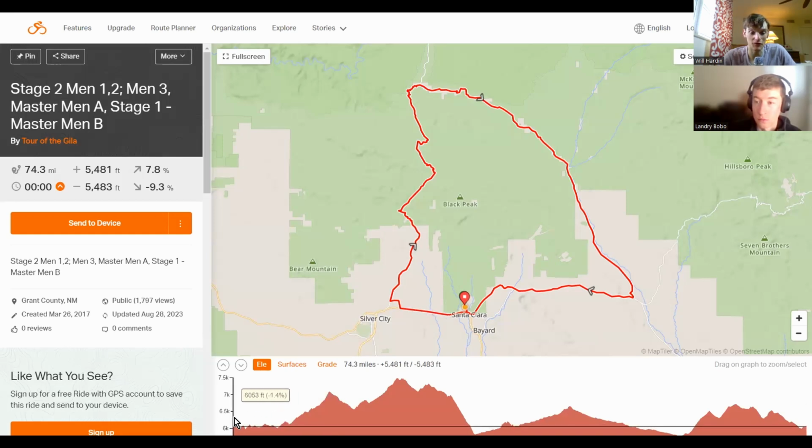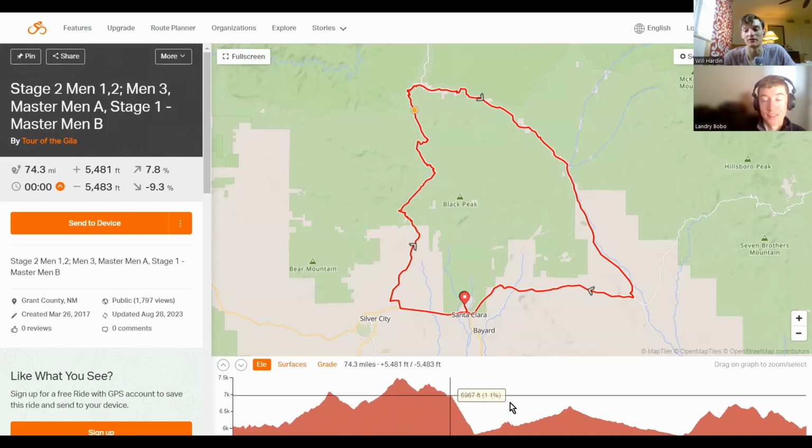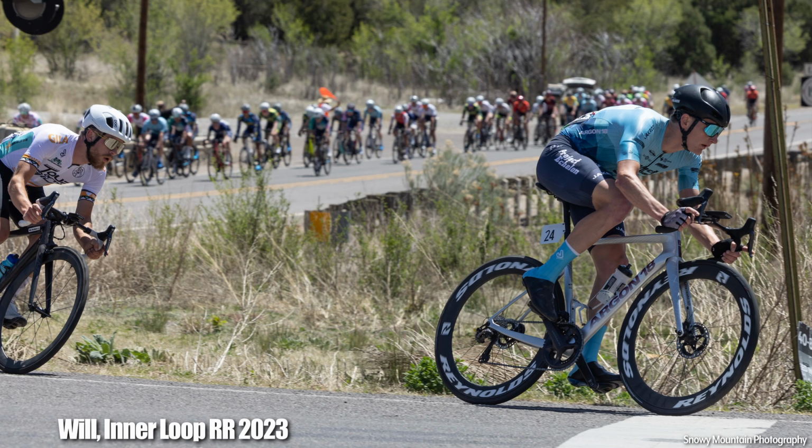Let's start off with these first climbs here. What are we thinking for these? How should people prepare for these first little segments, knowing the rest of this is to come? Yeah, for one, you want to try and start at the front and stay at the front if possible. And honestly, make sure that you're warmed up before the race even starts.